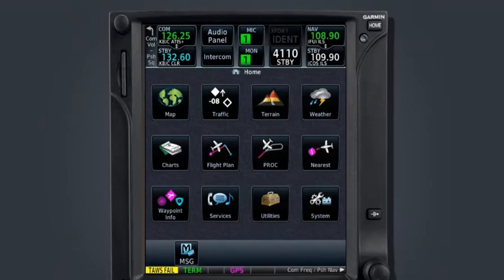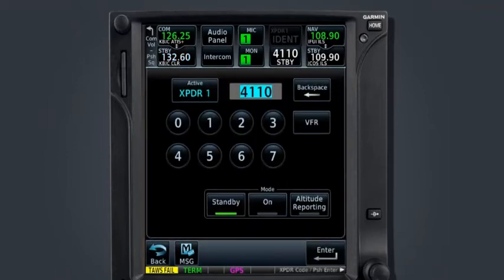When ATC assigns you a squawk code prior to departure or any time after that, select the squawk code window and use the number pad to type in the associated code. As we have seen before, you may use the dual knob to enter the code as well. Use the small knob to specify the digit and the large knob to move the cursor. Once the code has been set, either select the Enter key to make this your active transponder code or the ident window to both activate the code and ident upon ATC request.